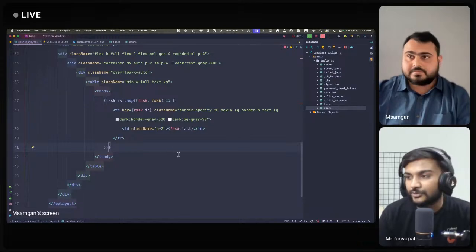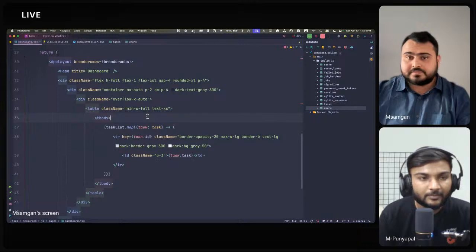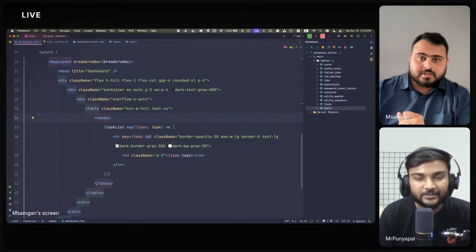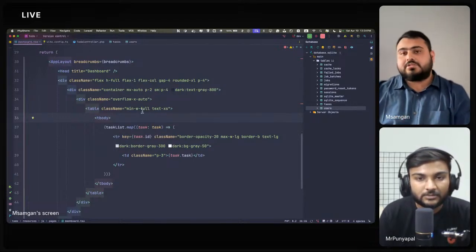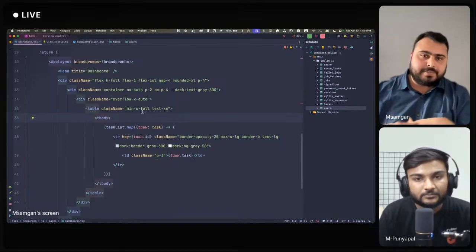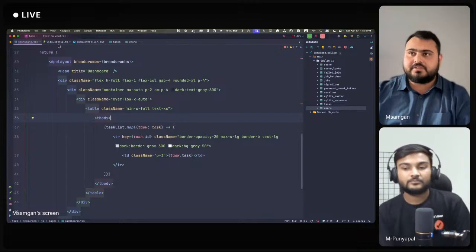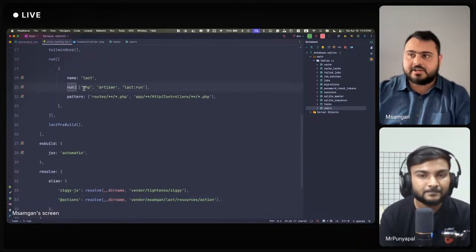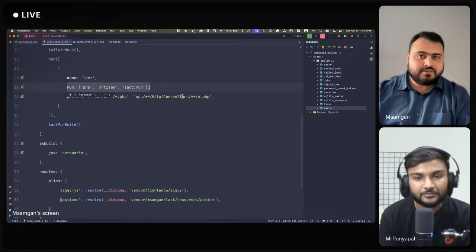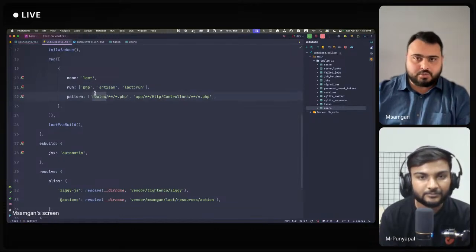I think there are some new viewers, so you can show how to define an action in the controller. What the package provides is that it removes the redundant code. First, we have the Vite configuration which runs the command whenever we make any change in the controller or routes.